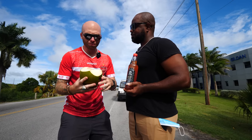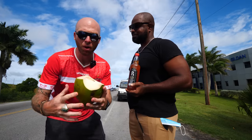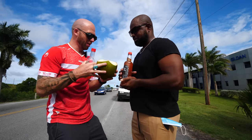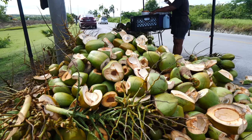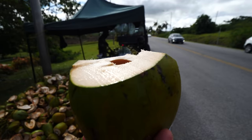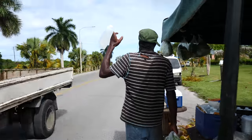Oh, it's incredible. Mixed with the coconut water, nice and sweet. This is fantastic. Yeah, definitely. But you wanted me to try it alone, right? Yep. So you know what? If you can hold that for a second. This is amazing. Here on the side of the road in Barbados, having rum punch, coconut water. Yeah, nothing better. This is the life. The life in BIM, right?